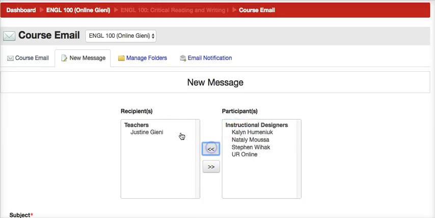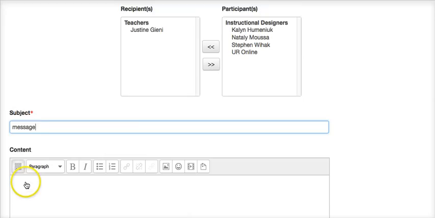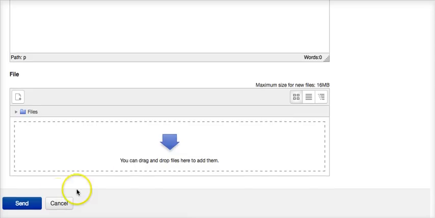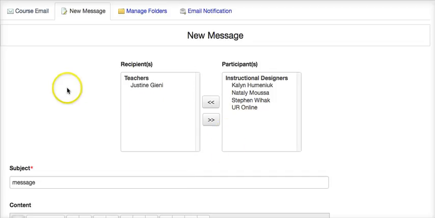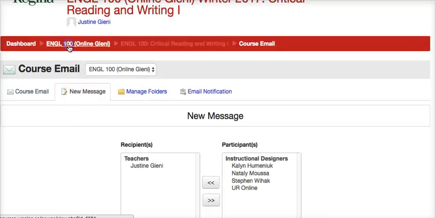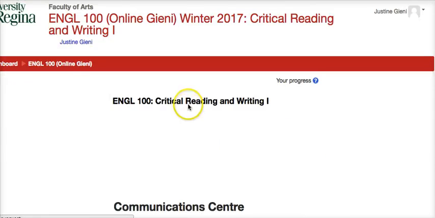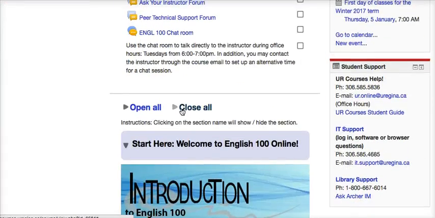If I wanted to send to myself, you would click on the person you want to submit your message to, write in your subject, and then here you could ask the question to your instructor and then push send. But you'll have access to all of the students in the course through that as well. So you're selecting who you want to email, but that's one way of communicating with me.